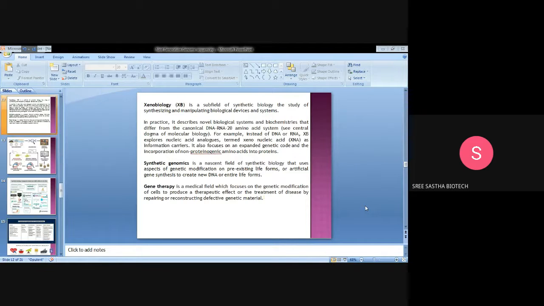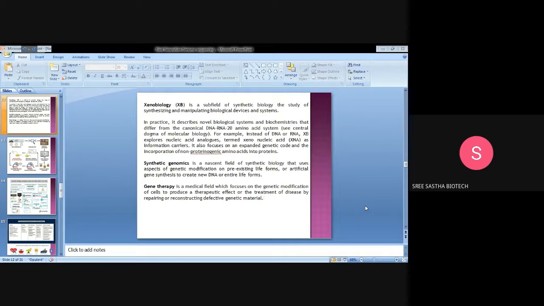Yes, we have another one called pharmacogenomics. That is nothing but, if we have the genome sequence of a particular organism in our hand, like the genome sequence of a normal person, and we compare it with that of a person with a hereditary disease, we will find the sequence responsible for that particular disease. Then we can remodulate it, and in this way we eradicate the hereditary disease. For that we use synthetic biology.